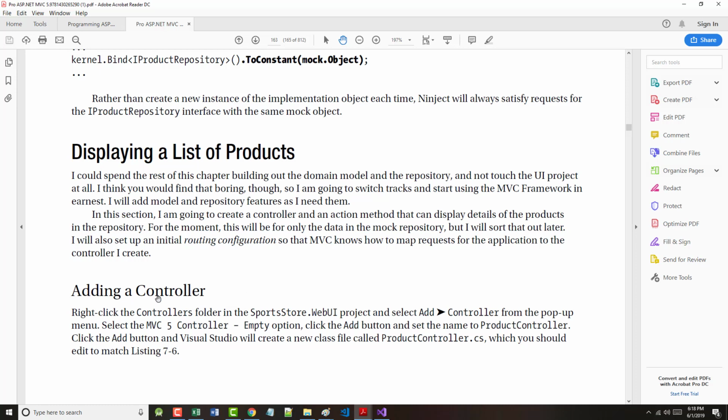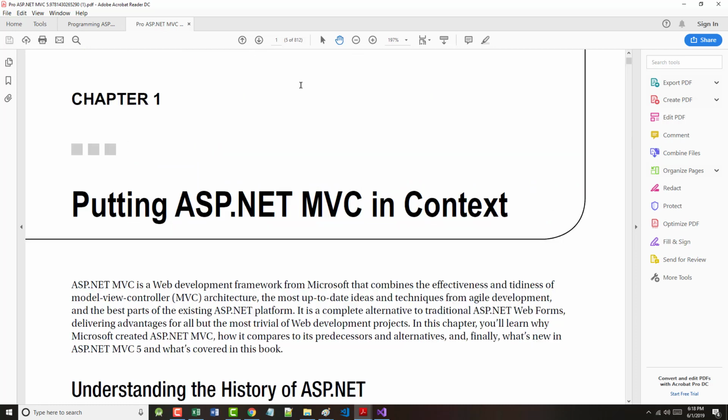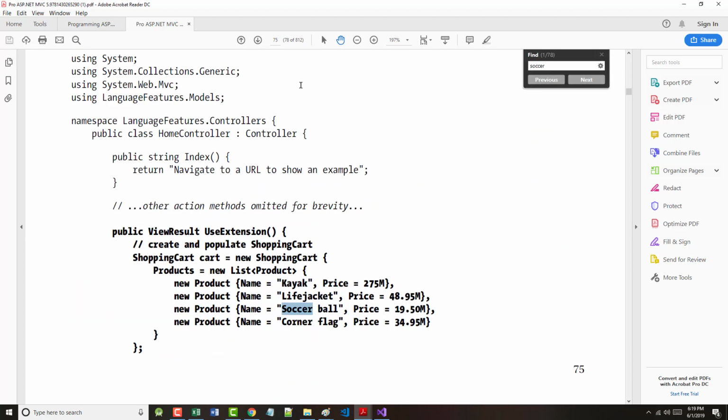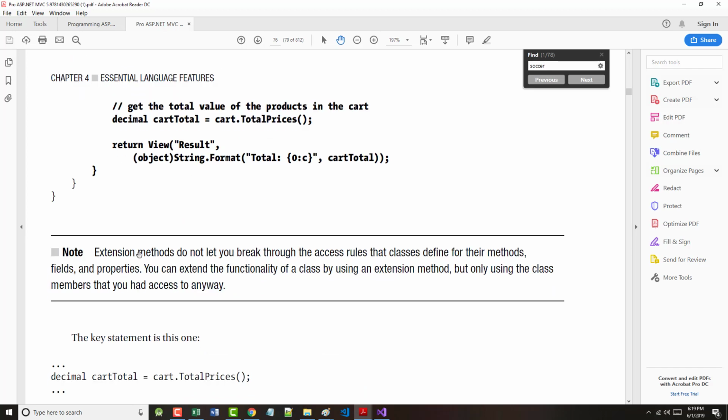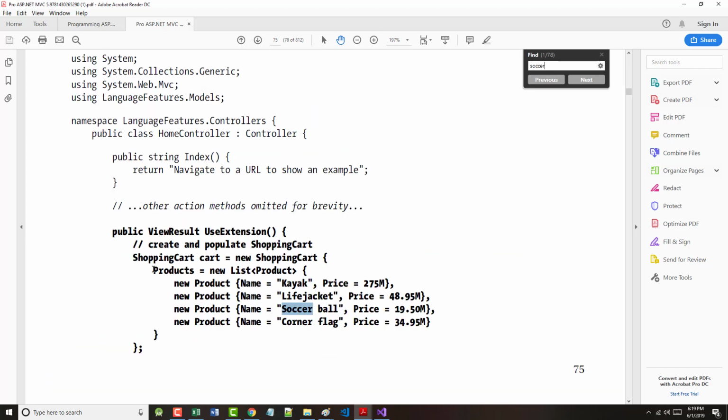All right. So before I go and add the controller, let's go back. Back to the beginning of the book. That's pretty much what I'm looking for here, something that looks like this. So I'm going to copy that.